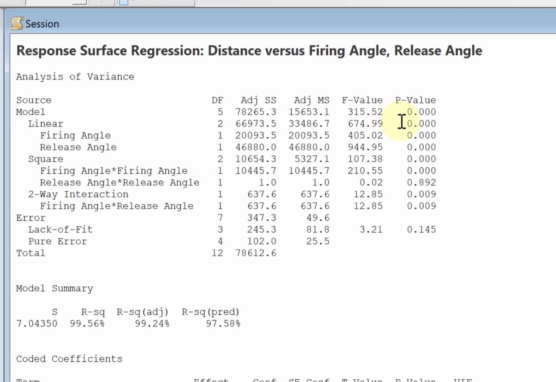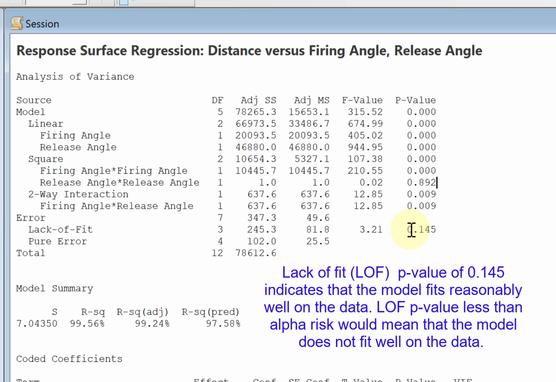The rest of the rows are statistically significant. The lack of fit is 0.145, which means that the model is satisfactory. If the lack of fit value would have been less than 0.05, which is the alpha risk, we would say that the model is not fitting well on the data.